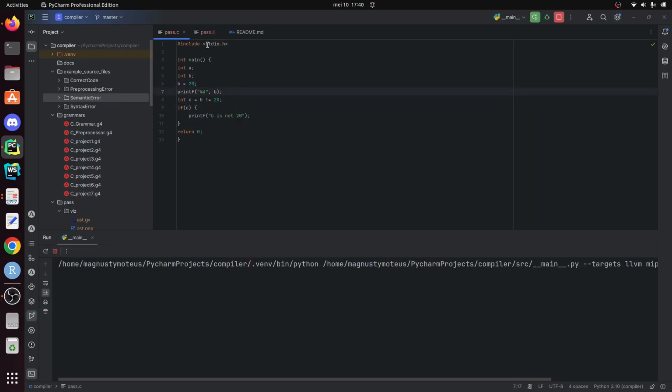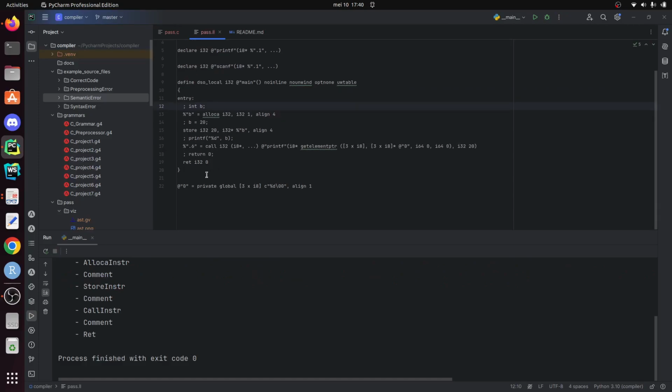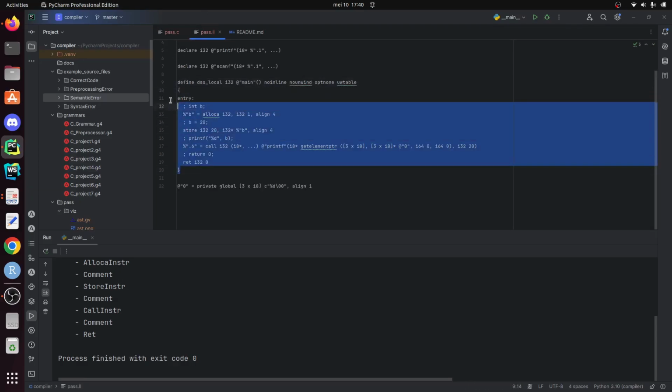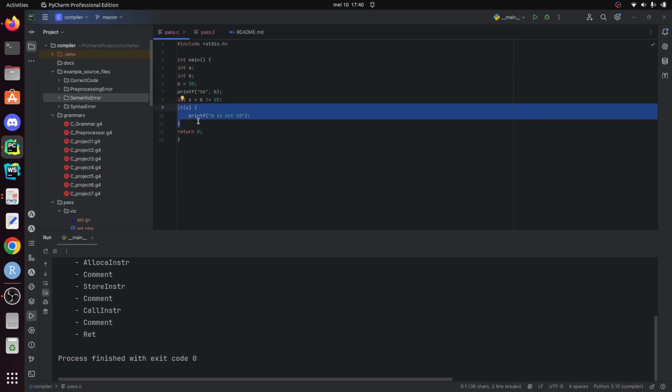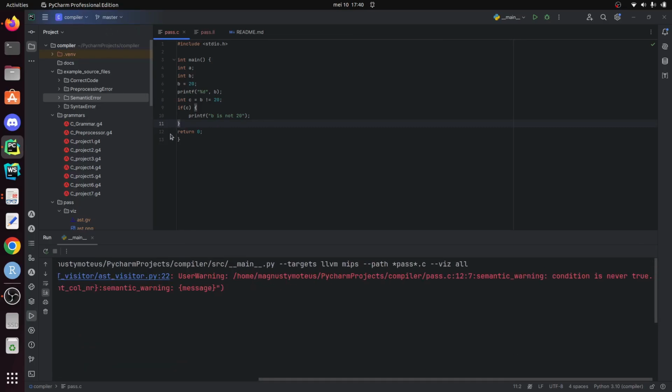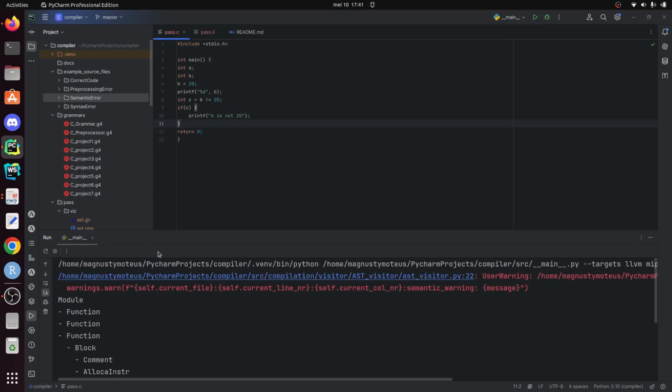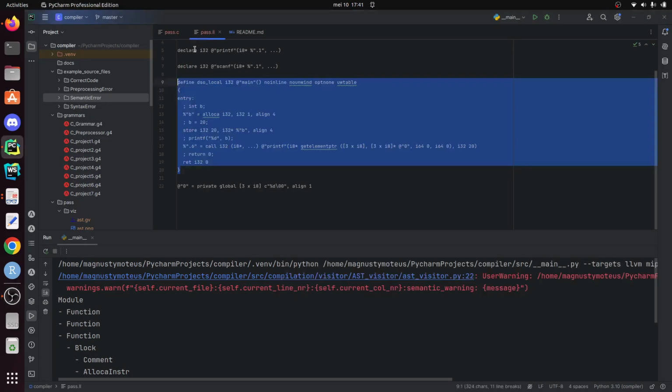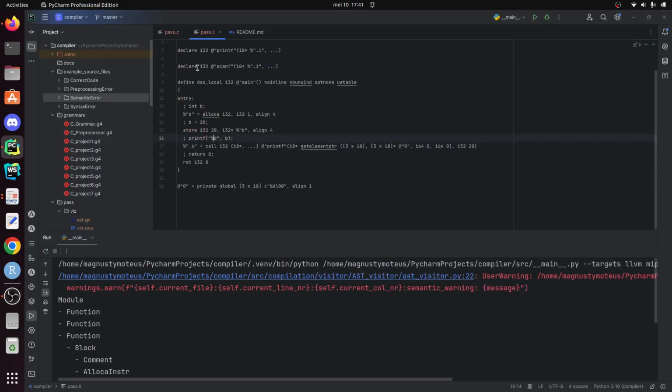So if we compile it, we'll see that the code is never generated for this printf in this conditional. There's only one basic block because this if statement is never true. And we'll also see that there's a warning for that. At line 12, after the entire conditional, we will see the conditional is never true. So this entire thing is never true, so we also have a warning for that. And because A is never used, A is never generated here.